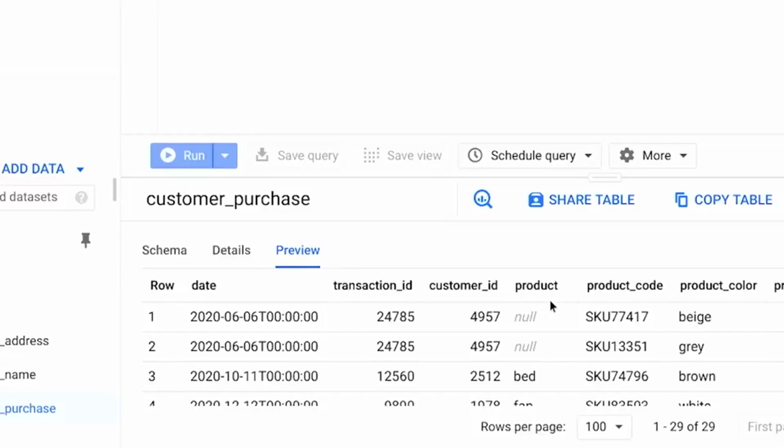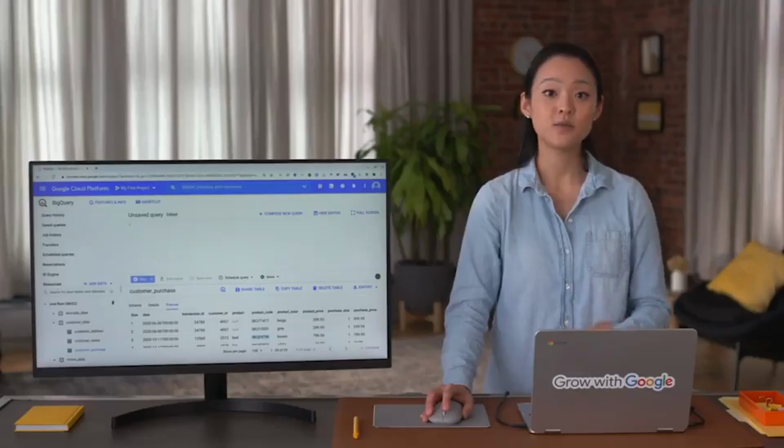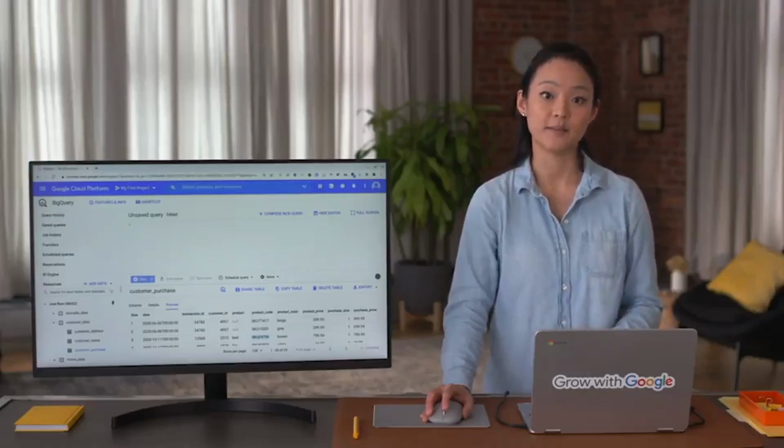In the customer_purchase table, we can see a couple rows where product information is missing. That is why we see nulls there. But for the rows where product name is null, we see that there is product_code data that we can use instead. We'd prefer SQL to show us the product name, like bed or couch, because it's easier for us to read. But if the product name doesn't exist, we can tell SQL to give us the product_code instead. That is where the COALESCE function comes into play.